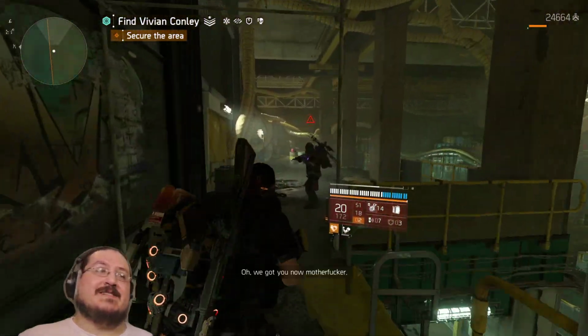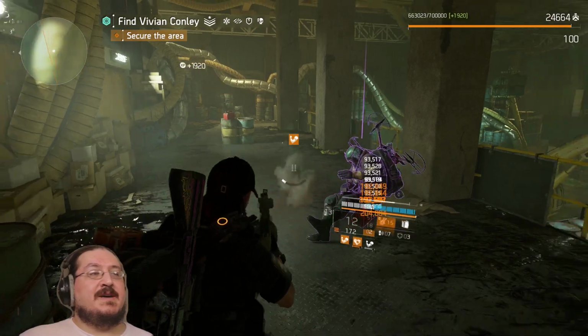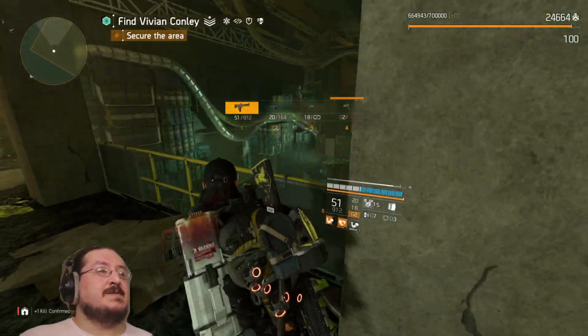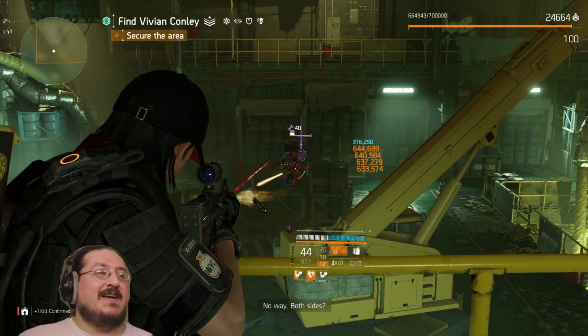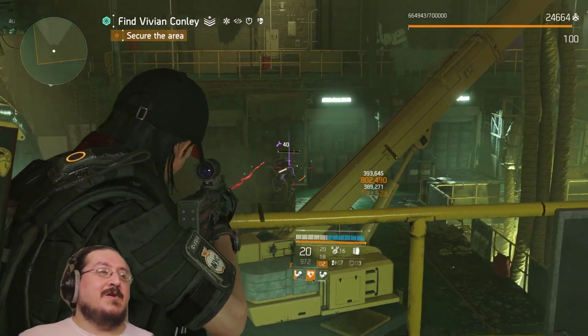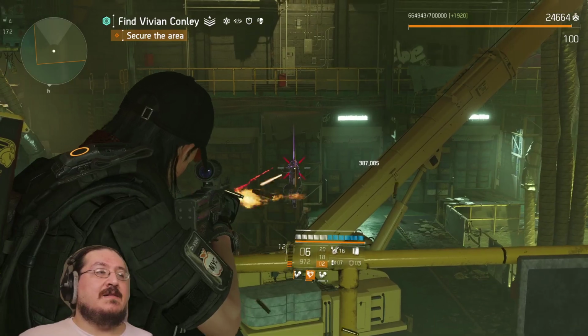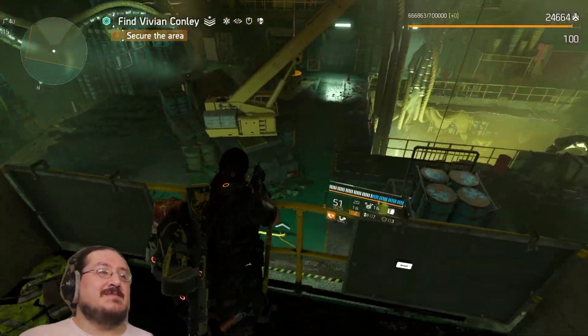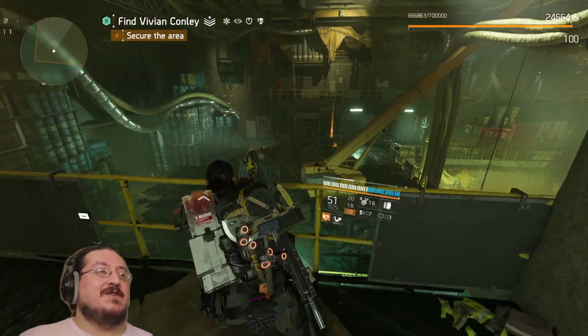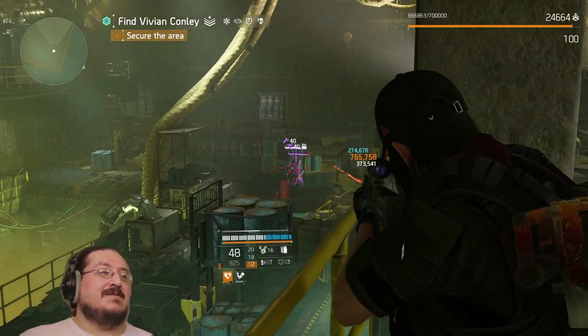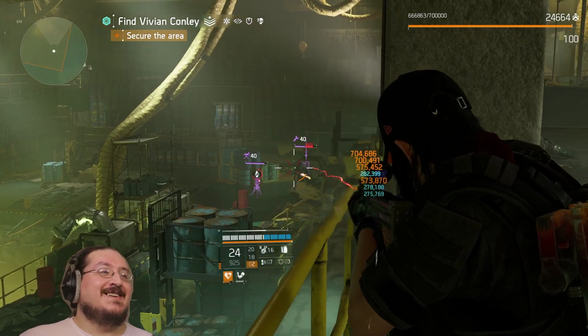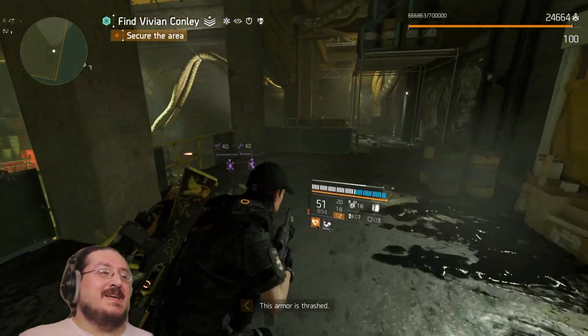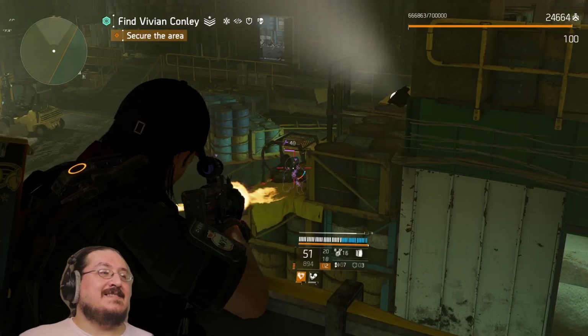I'm going to go upstairs here. So this is where we were talking about in the previous mission with positioning as well. Part of it is lines. I have lines that I follow when I'm going through missions, and most of them are well thought out at this point, because I've tried different ways and kept the best one. Like, hey, this one worked out the best. Let's do it like that from now on.